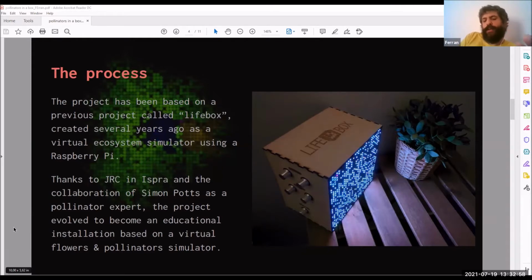You have a small box with a screen, and as you see in the picture, some knobs on the left side. You can put it in your dining room, and it's like a virtual fishbowl. You can see how different species with different colors behave like a Game of Life. I don't know if you know the Game of Life project, but it's visually similar, though very different in the way it's programmed. You have LEDs with different colors, and you can change these knobs and see how this virtual ecosystem evolves through time. So this project is the origin of the Pollinator in a Box project. The idea was to transform this project into a pollinator simulation.